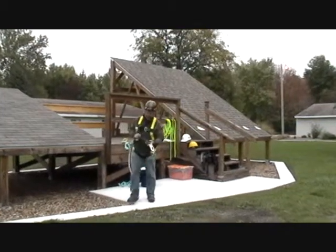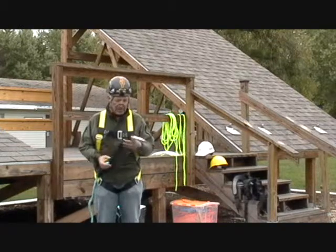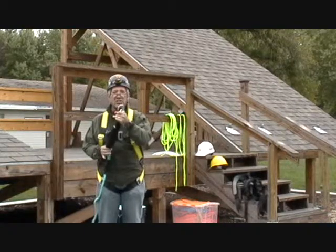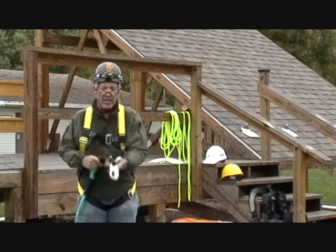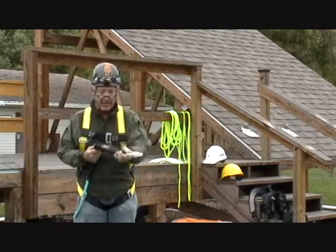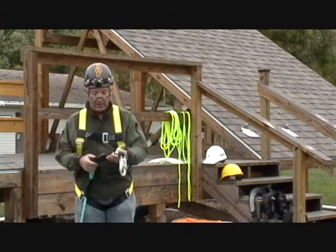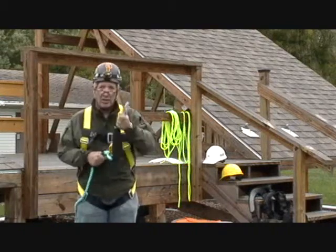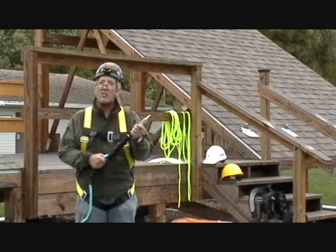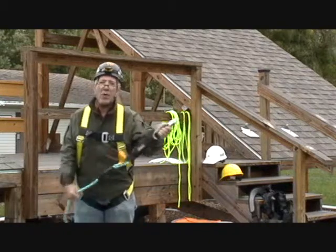A fall arrest device is something that will decelerate you as you fall. This is a standard folded and sewn deceleration device. I have a locking snap ring that will go to a point of anchorage. That point of anchorage is supposed to be suitable to hold my weight and then some. This particular device has the fall arrest device right at the anchor point. Now, when I fall, which I hope I don't ever do, my body will put a linear, tensile force onto this deceleration apparatus right here, and all of the stitches will sequentially pop, pop, pop out like that, and it will extend out 42 inches.